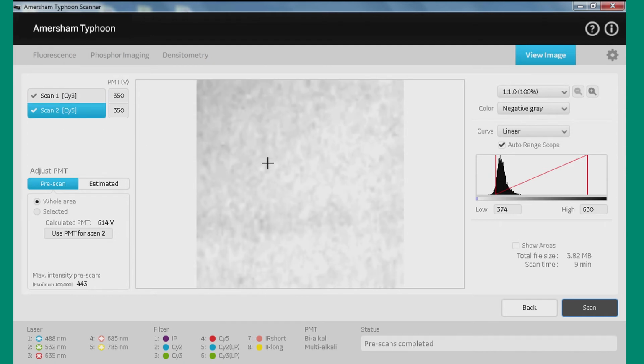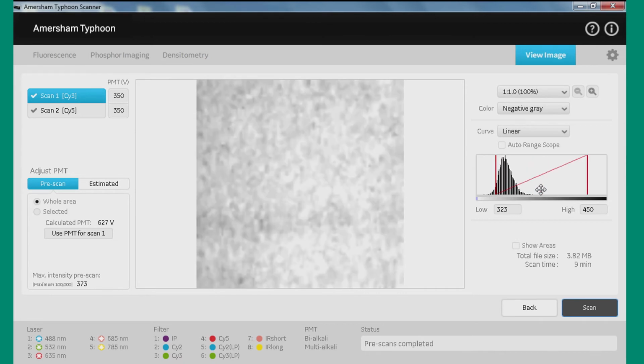In this case, we'll not see any bands because it's a dummy software, but you'll be able to get the idea from what I'm about to perform now. So let's start off with the Cy3 channel. Right now, on the right-hand side in this display window, we can see the pixel intensity distribution over the image. We can adjust the contrast. This will not change our raw data. Just going to help us visualize what's going on. Right now, we're looking at the 100,000 grayscale image in this window here. And over here, you'll see the maximum intensity value in this pre-scan window.